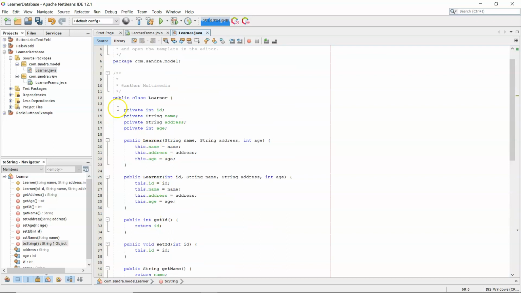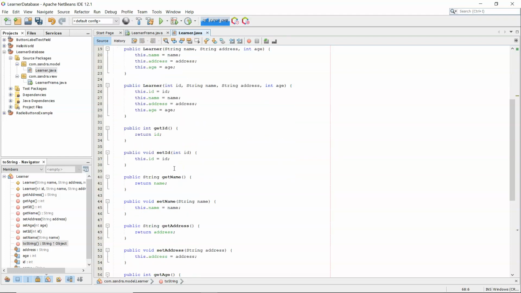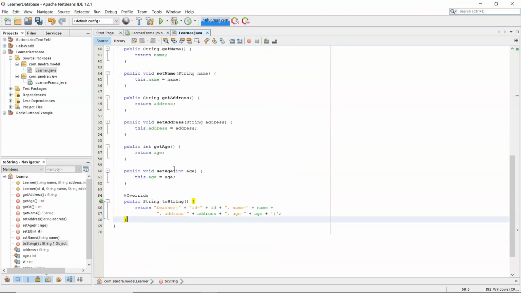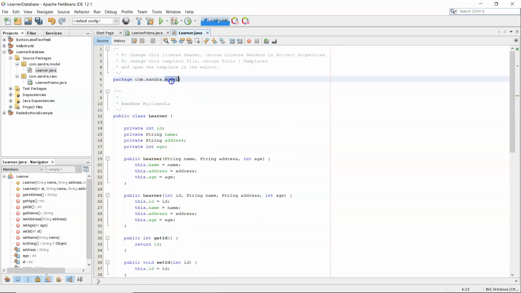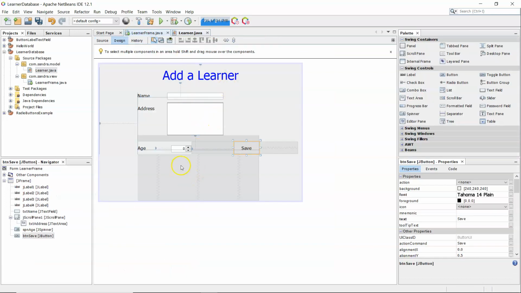Now look back through here. I've got 4 member variables, they're private. I've got 2 constructors, one without the ID and one with the ID. Get and set for ID, get and set for name, and so on. And that is it, and that is all in the model package. So this class is also known as a plain old Java object or a POJO. I'll be creating learners from any input that the user inserts on my GUI, and using that behind the save button.